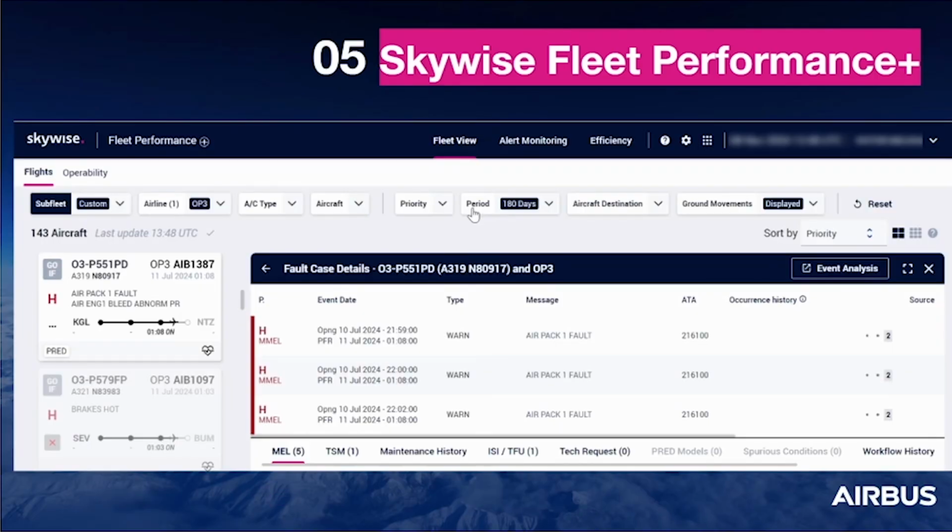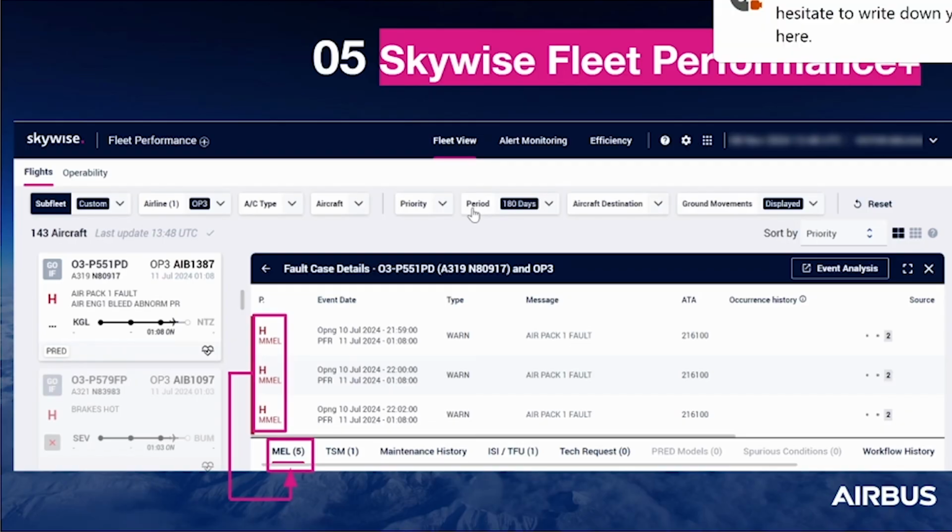Now if we get into the details of Skywise Fleet Performance Plus, for those of you who are customers of our solution, as you know, we receive your events in the cockpit, and then through the cockpit we are able to link your events, as you see here, to the minimum equipment list item.